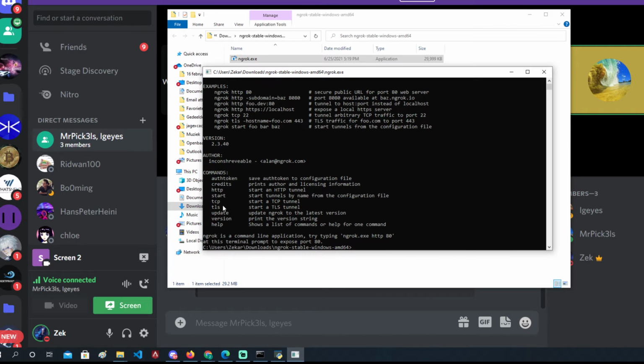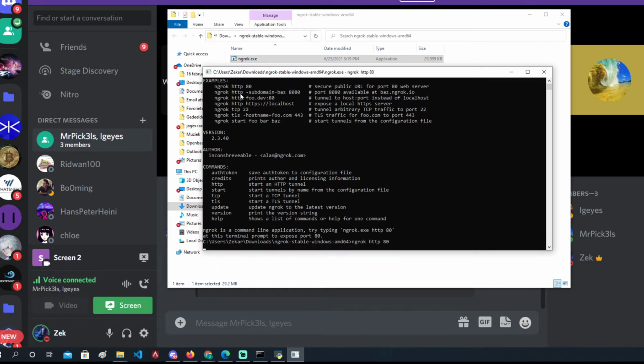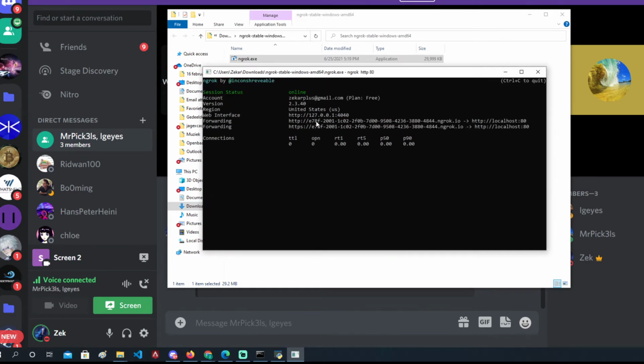What you have to do first is authenticate yourself. You have to log in with them, so you make a free account and make sure that you log in. That's really important, because if you don't log in, it will disconnect you. Then every time you want to start up a connection, you type ngrok http 80 and press enter, and you'll get this link. I'm logged in to the free plan, which allows me to have a 24/7 connection up, and it gives me a link to give to TradingView.